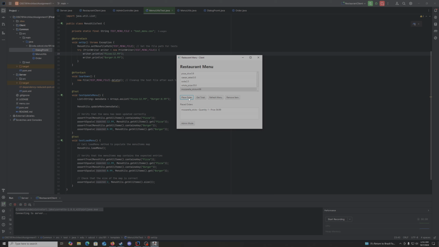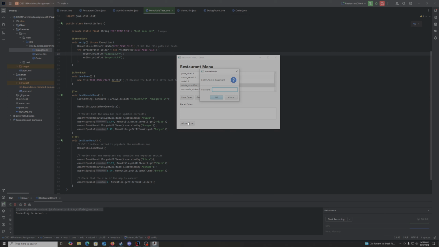So we can place an order here, select it, place the order. You can keep placing more. You can change to a different one, place it. You can get the total. It looks about right, yeah, 54.96. Then you can remove the items. You remove that one. You can't remove one at a time. That I didn't work on. I didn't really think it was necessary though. It's pretty easy to add things.